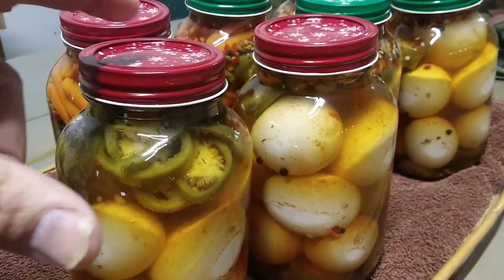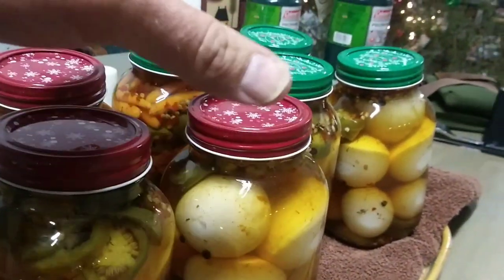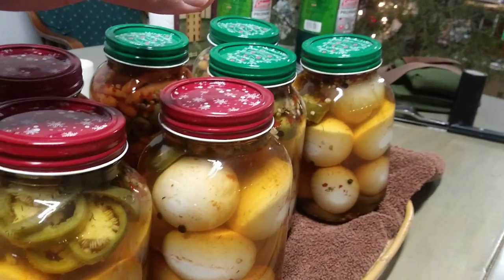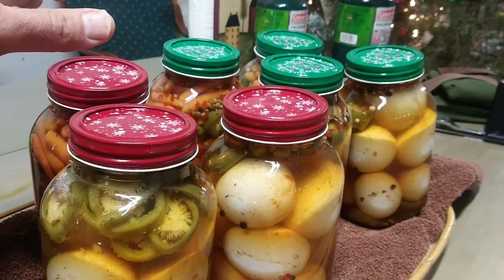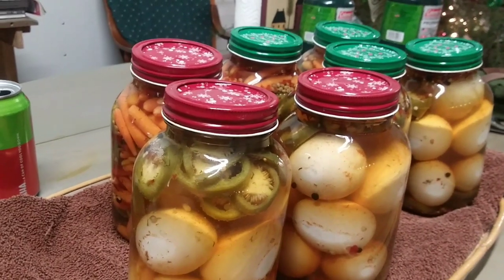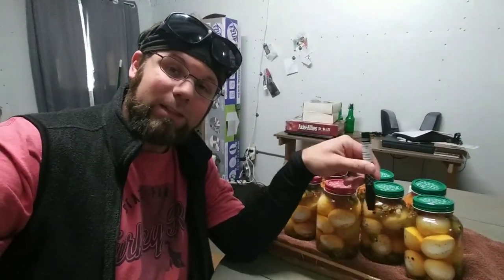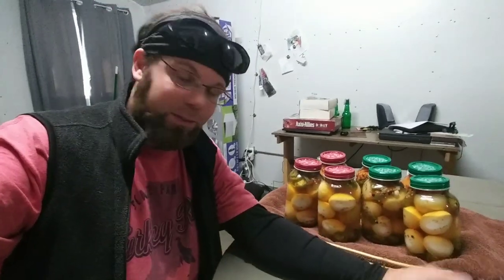As they cool, the little pressure cap things will suck down. That will indicate that it has pulled a vacuum, and they are canned and will stay fresh for at least a year, probably longer. So if you've been seeing this marker just sitting there on the table, that's what it's for. I'm going to wait for these to cool and then write today's date on the caps.